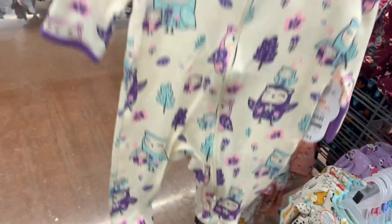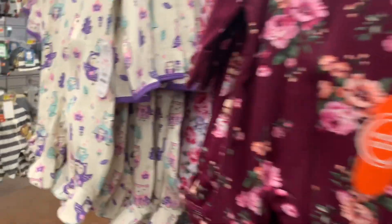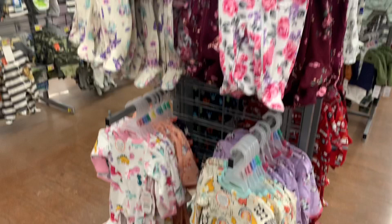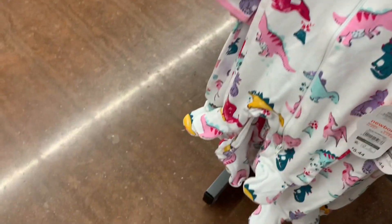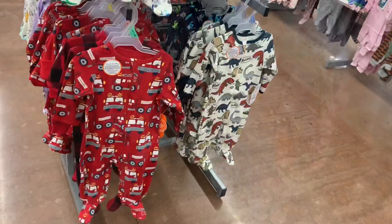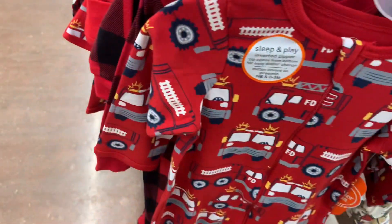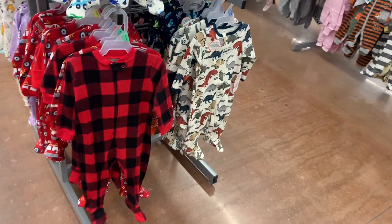I love this one over here — it has different owls on it. I love the purple color. It's footed too, and I think this is Wonder Nation — it's only $5.44. Or you can get this maroon with flowers. They're definitely on trend. Back here they also have pink flowers, and then down here they have animals and dinosaurs — these are the footed ones too. They have unicorns as well. Here's some more infant clothes — they have a fire truck and dinosaurs, still Wonder Nation footed. And then they have a red and black checkered one, which is really giving Christmas and winter vibes.